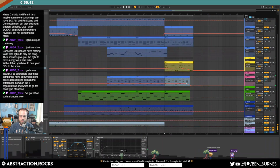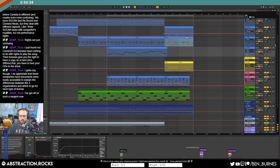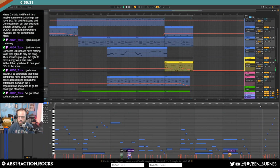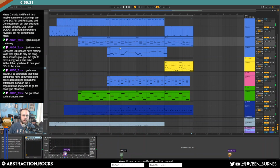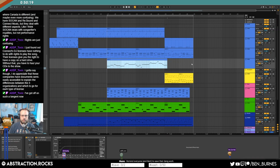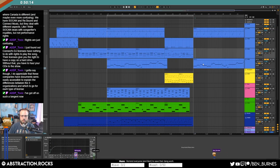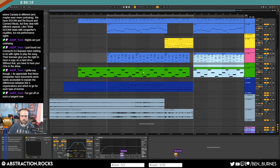Let's just get rid of this one altogether. Let's bring this filter sweep back a little bit. Let's go here and make these the right notes, I guess. Okay, we're just filling out this section a little bit. We can go back and clean it up.